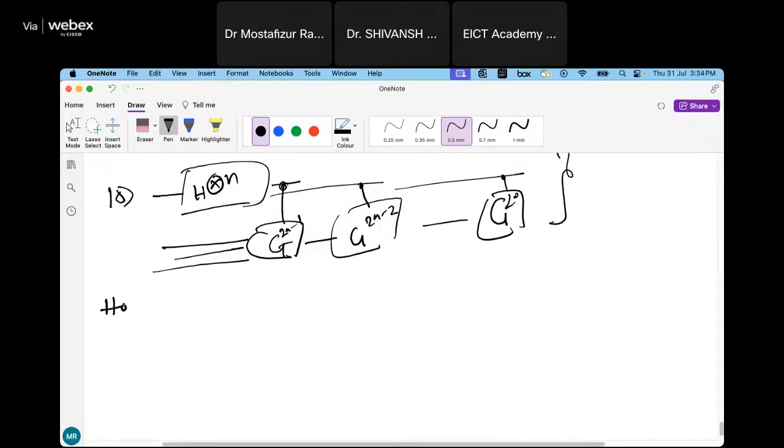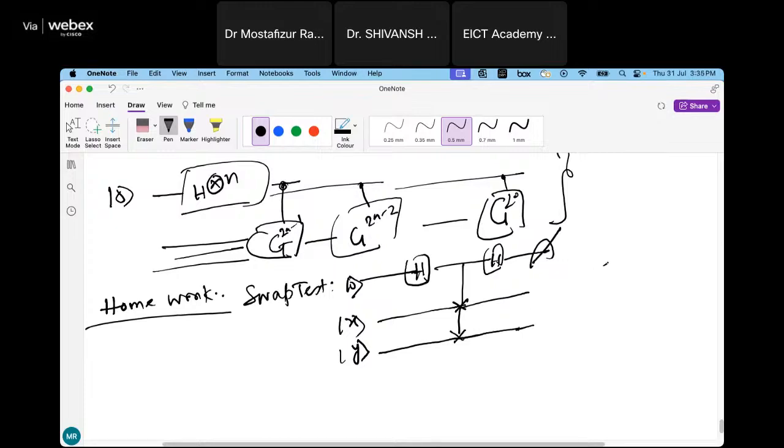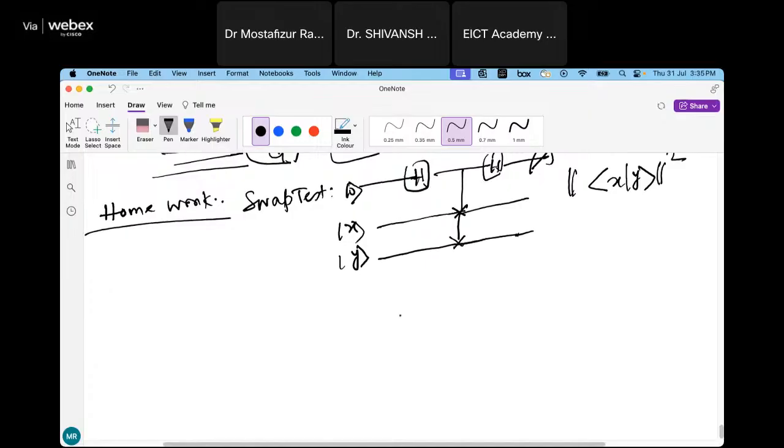So two homework tasks I am giving you here. There are no marks for this, but this is very helpful. One is the swap test circuit. I probably covered it sometime back. So the circuit is something like this. You start with the qubit 0, and you apply a Hadamard here, and instead of U, you apply a swap gate here, and you take a state, say X, and you take another quantum register Y. You put another Hadamard gate and do the measurement and see what the output is. It will give you quantum correlation, this particular probability output. You will get the inner product of these two vectors. Just check this one.